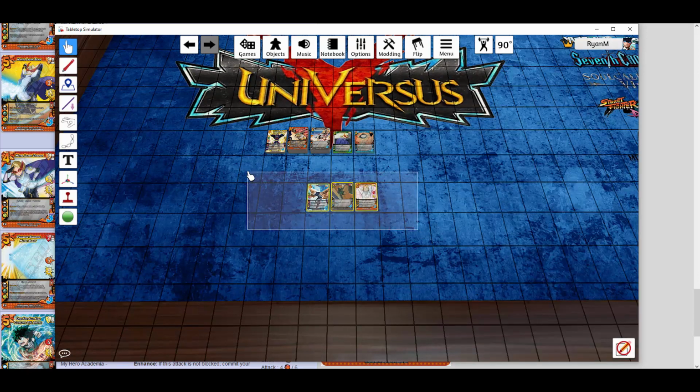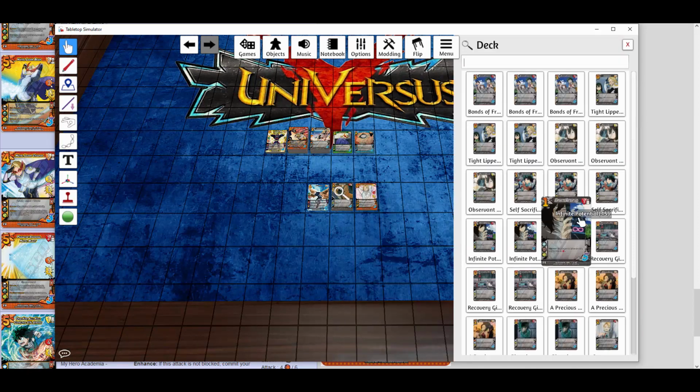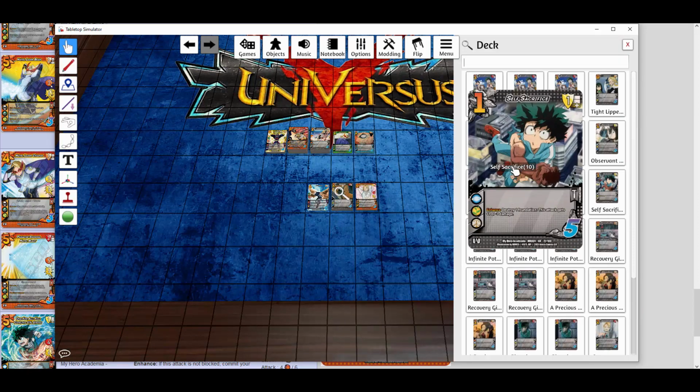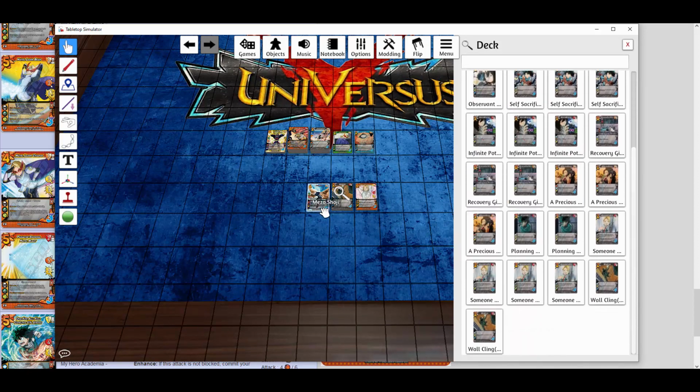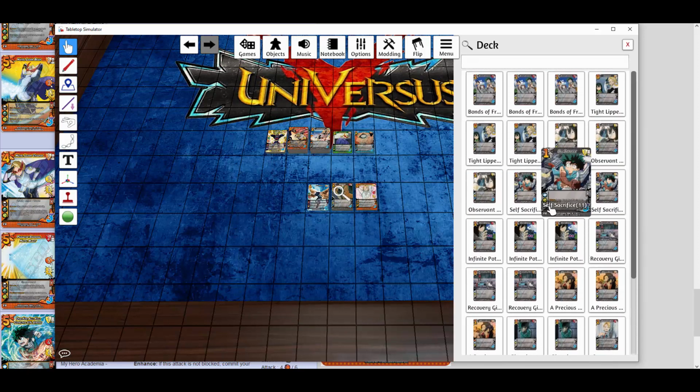So this puts us at 47 cards. Now, I can go ahead and add some extra cards. I was actually thinking of maybe running more self-sacrifice, so that way we can destroy one foundation to keep that cycle going where we can pull up cards for Mezzo Shoji and things like that. So maybe I'll add another card there.